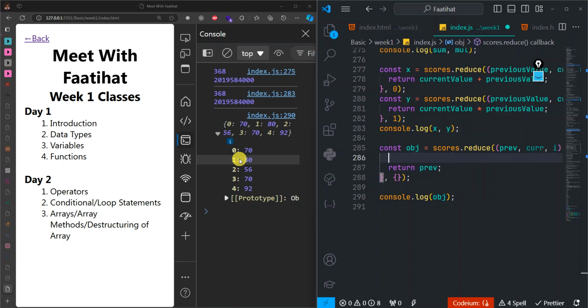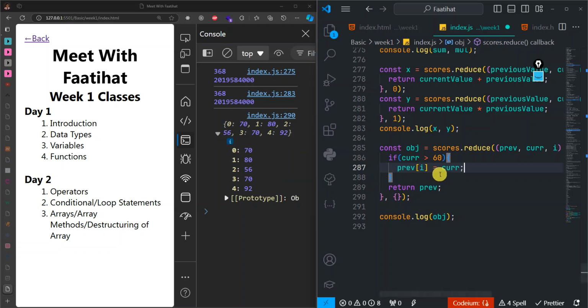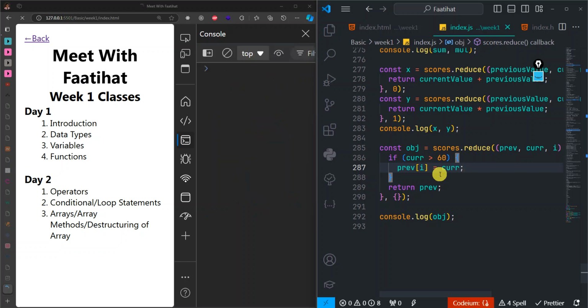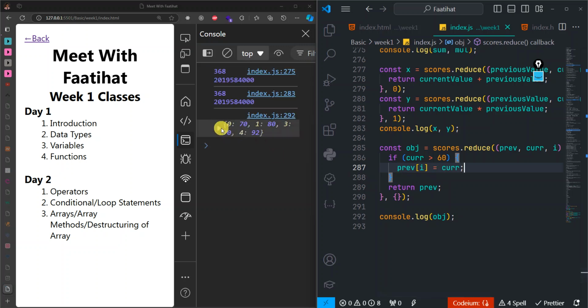For example, here now, what I can just do is check the condition by saying if your current value is greater than, let's say, 60, like this, that's the only time we want this to happen. Any other one, just skip it, because it's not like map where you have to return a value for each particular item. This one is different from map. This one, you are reducing it to another set of values. So here, I only want to return the ones where the value is greater than this. And once you save, I think 56 should be out of it, because when you get to 56, nothing is there. And since nothing is there, it will just return the data that was there before.